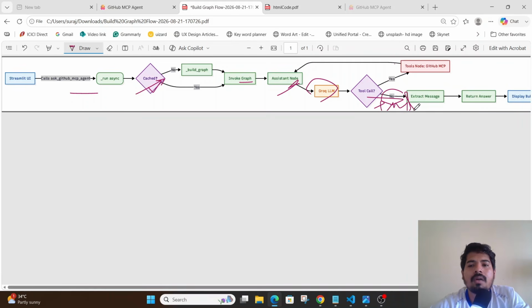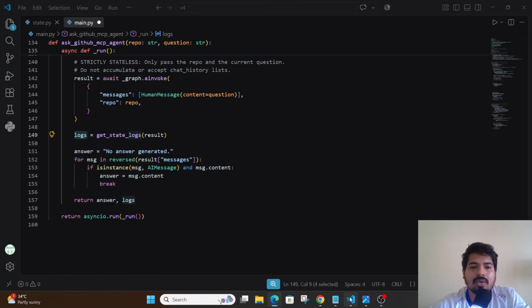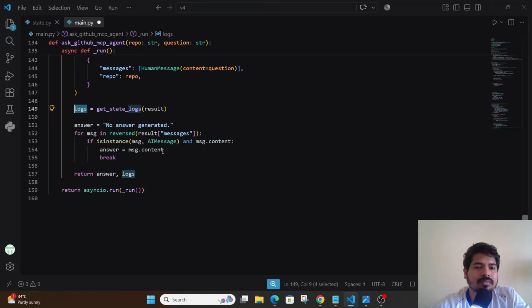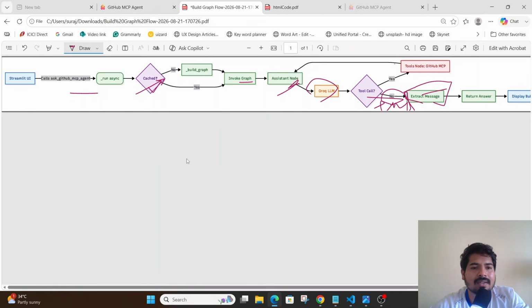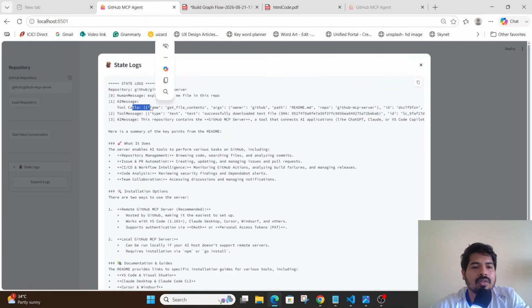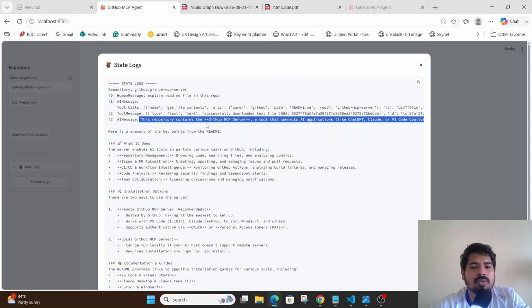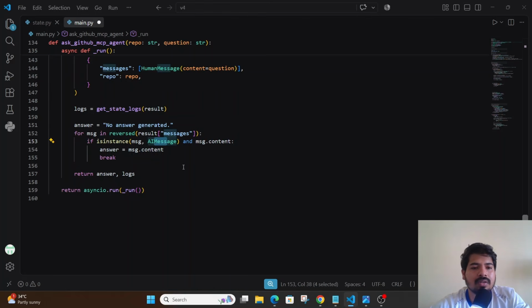Now we also need to come out of this particular loop. Once we have an output, obviously we need to display the output to the user. So we need to come out of this loop. Going back, what I'm looking into is, I will go into my logs and do a reverse of all the messages. Now if I have the AI message as an output, if you go back, see, we had a tool call. The tool gave a message, and finally the tool message went to the AI or the LLM. The LLM converted this into a final output. So I'm saying that once I have the final output from the AI message, that's basically the end of my loop. That's what I'm writing here.